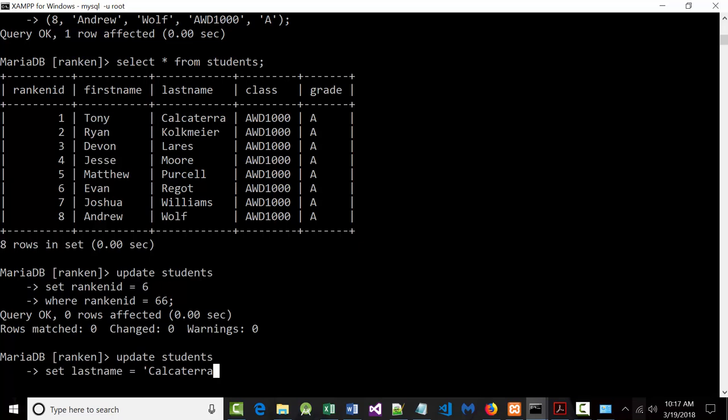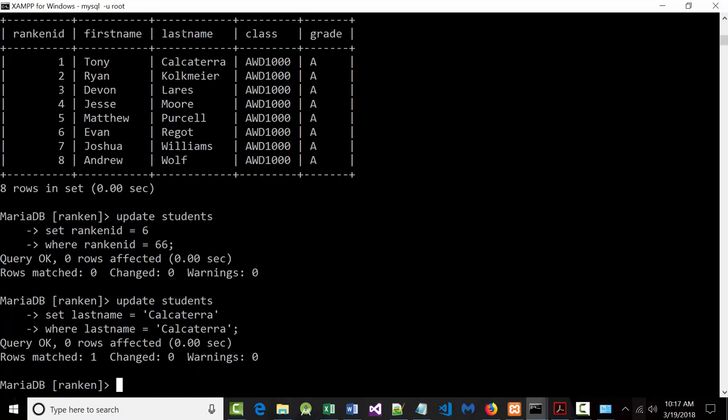Is that how you pronounce it? To Calcaterra, where last name equals Calcaterra. This won't make any sense because it already is correct, but just so you see that. Again, it says it matched the row, but it didn't change anything because it was correct already.